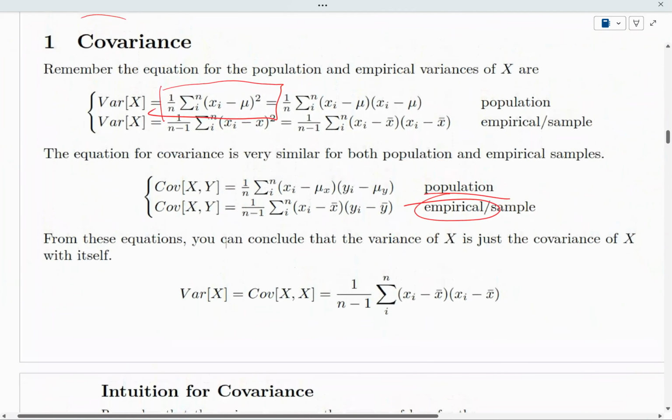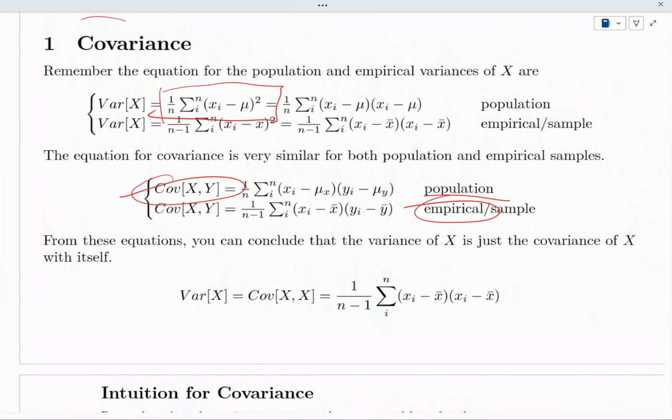The equation for covariance and variance is very, very similar. What is interesting is if you have covariance with itself, right? Notice how covariance of x and x, previously it was x and y, but if x is equal to y, then covariance breaks down back into variance again. So covariance is just variance with something compared to something else.